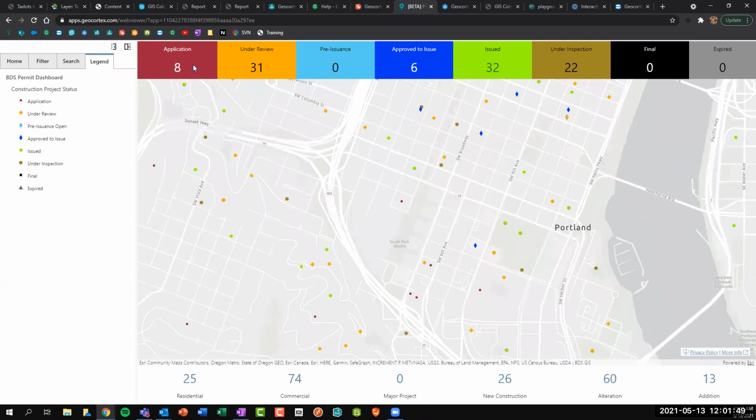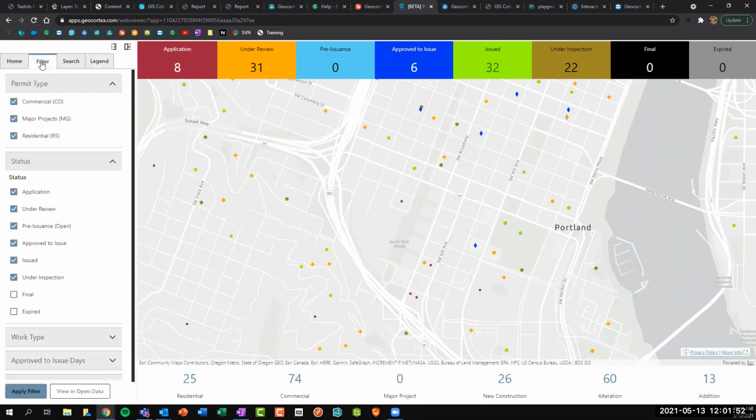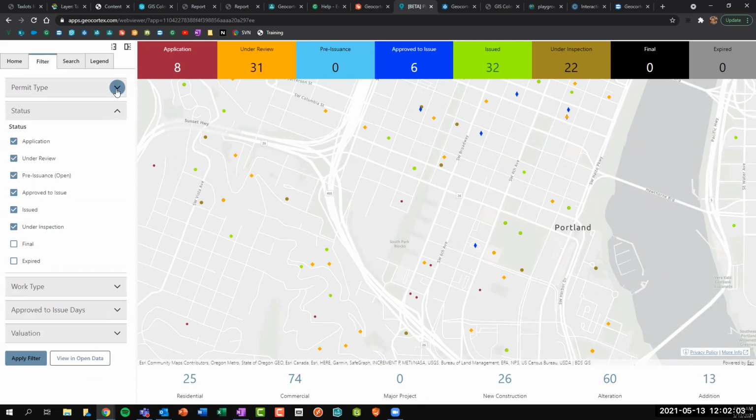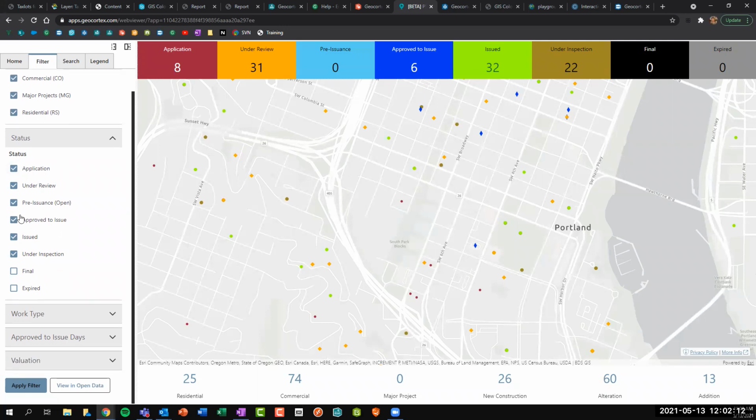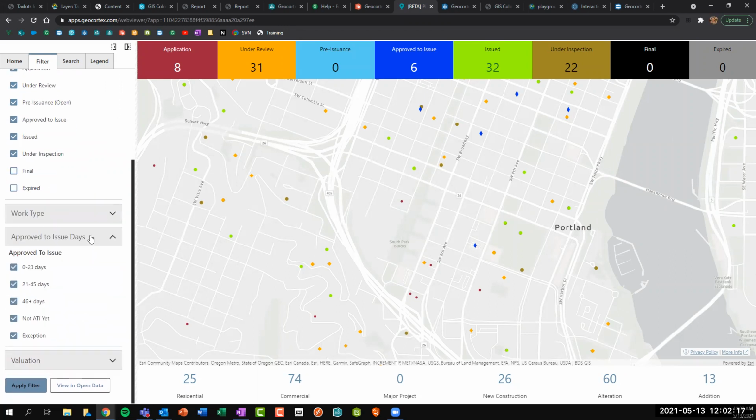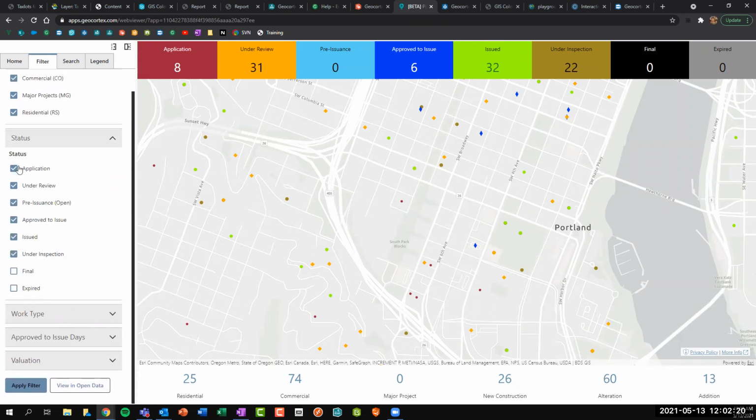You can have them refresh on an interval, or again, using our workflow tools. Here, they've created a workflow to do a little filter, so they can filter this data on the map using a workflow. They've used our collapsible section form element. Here they've provided the user with the option to filter these assets from a variety of different options. But to simplify things, we'll just do it by the status. Maybe we're only interested in application and under review options, so we can uncheck some of these options.